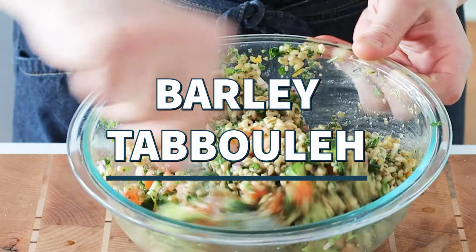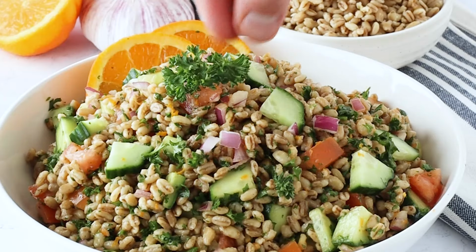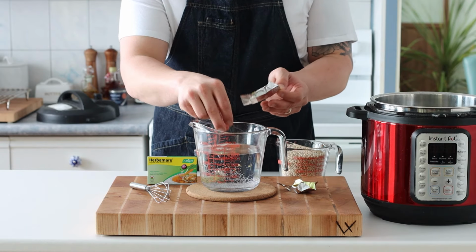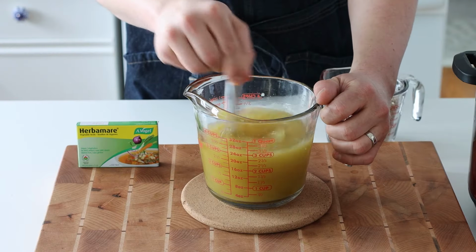Swap out the bulgur wheat for barley in this twist on traditional tabbouleh salad. I'm going to start by cooking my pot barley. If you're using pearl barley or hulled barley, make sure to follow the directions on the package.